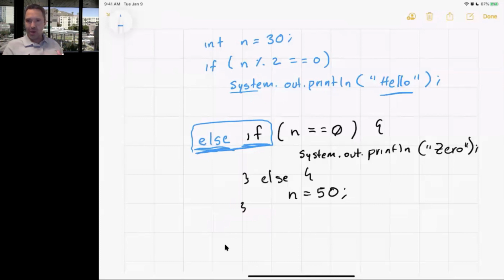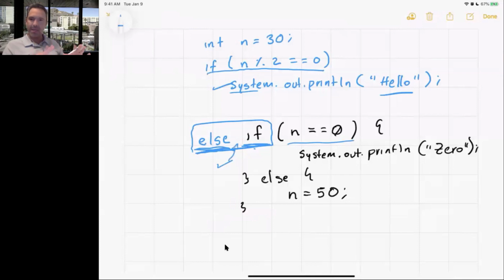And what you have is this: if this happens, I am going to do this. Else, if this happens, I am going to do this. And so on. Again, this is possible only when you only have one instruction inside. This is only possible because we deleted the curly bracket that used to be there.